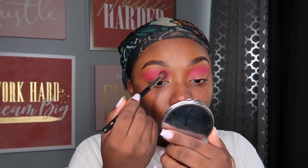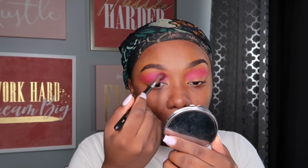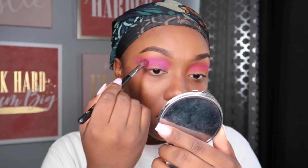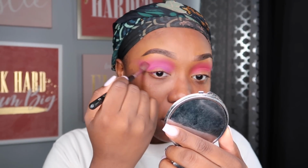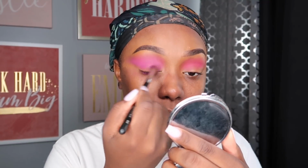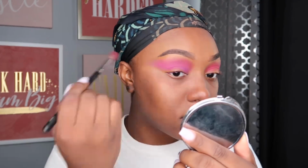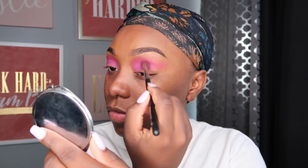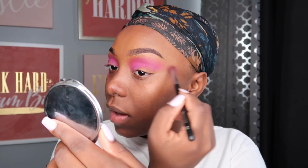So I'm gonna go in with that purple shade that is right next to it, y'all. Oh, that's pretty. It's pretty. You can't even really see it right there, but it turned into like a real pretty fuchsia almost. And we love that.